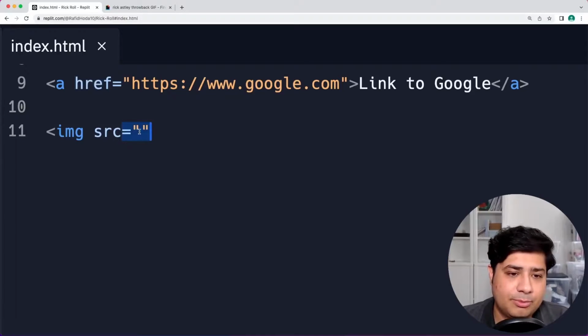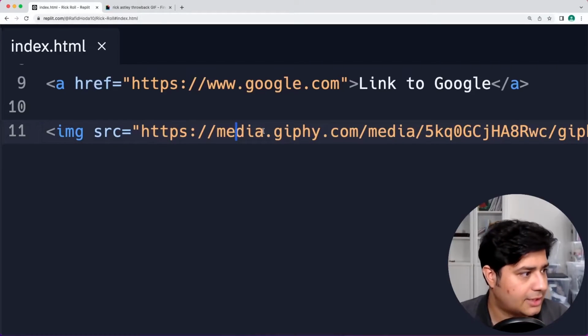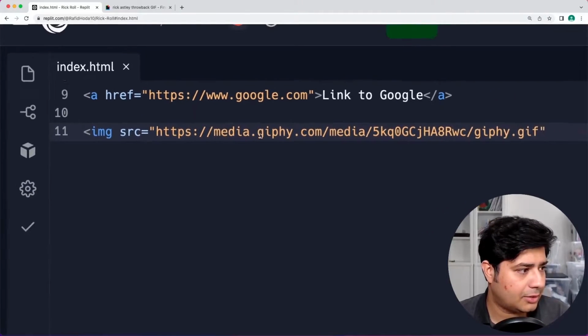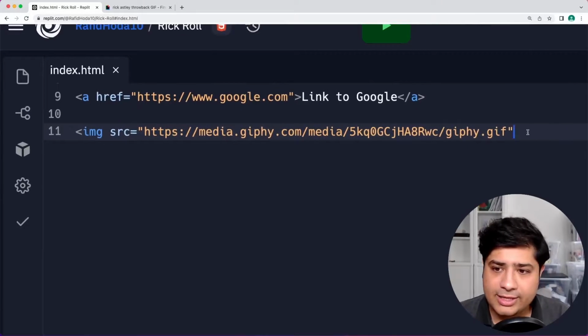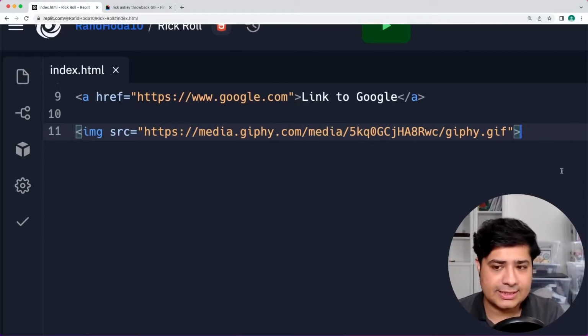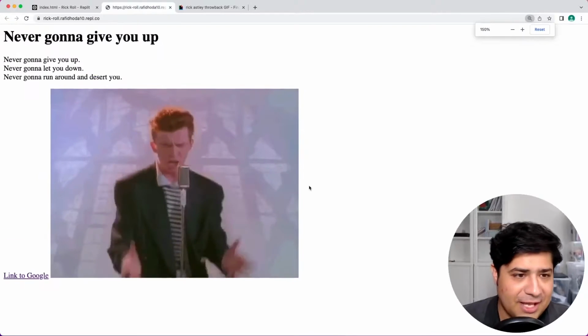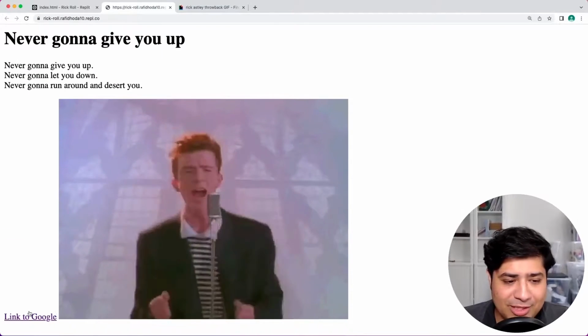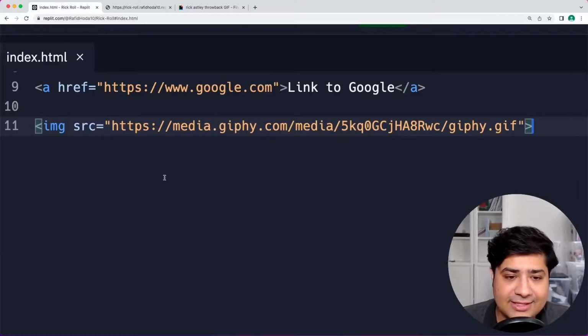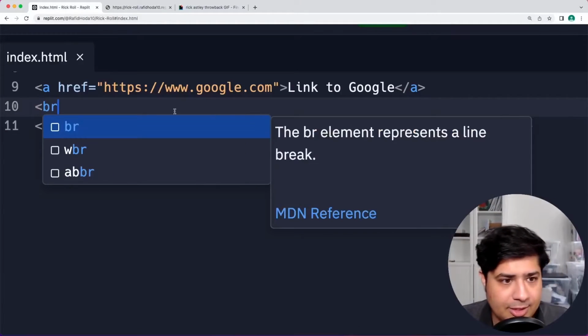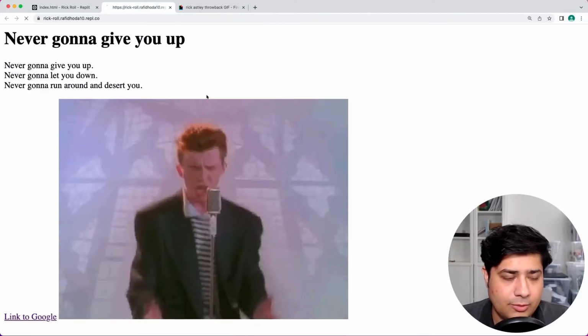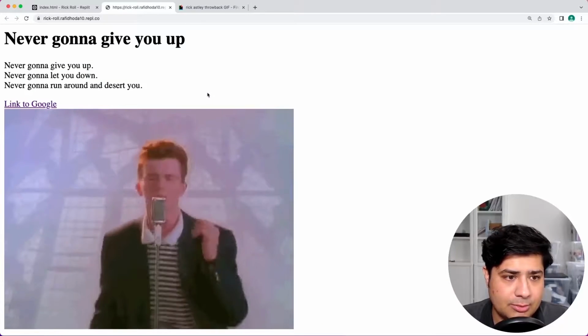So let's just paste it right in here. That's a lot of text here. So I'm going to zoom out a little bit. There we go. And then we want to close this at the end. Let's see if that worked or not. All right, it's looking okay, but we run into the same problem where it's both on the same line. So let's fix that with the break tags. I'm going to put in 2 break tags here, refresh, and perfect.